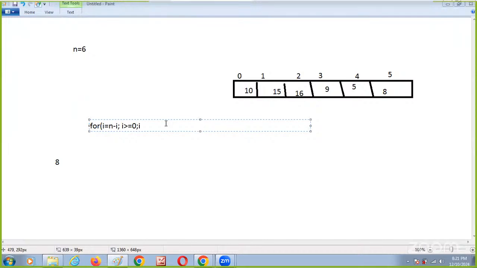It is I minus minus, because from 5 onwards it has to decrement. So it becomes I minus minus.